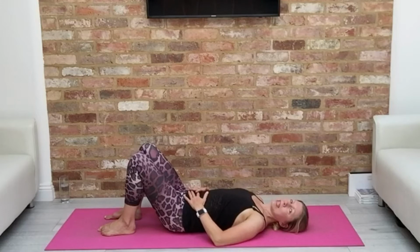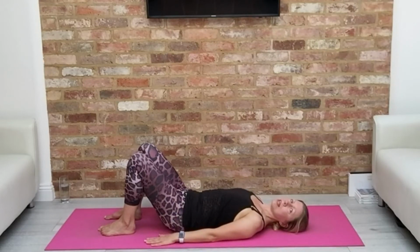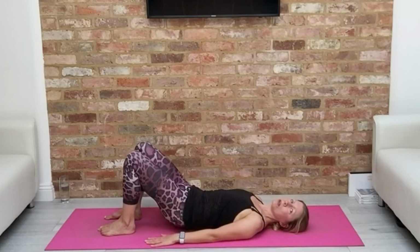Press your lower back gently down towards the mat. Feel the whole of your spine just pressing down. Encourage that length all the way down the spine from top to bottom. We're going to start to then lift the tailbone up away from the mat, engaging the glutes, so squeeze your bum as the tailbone lifts.